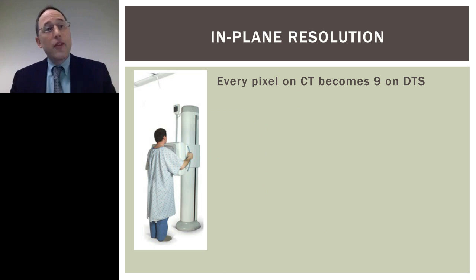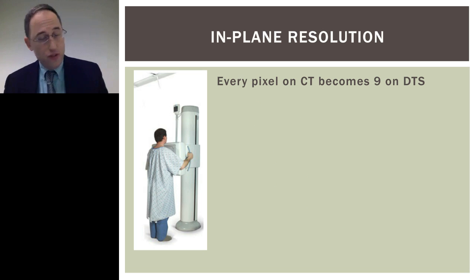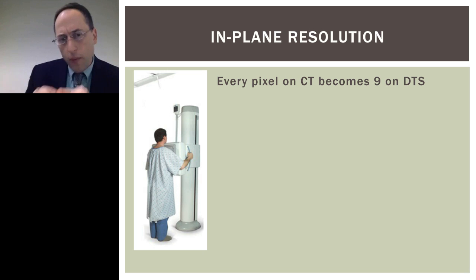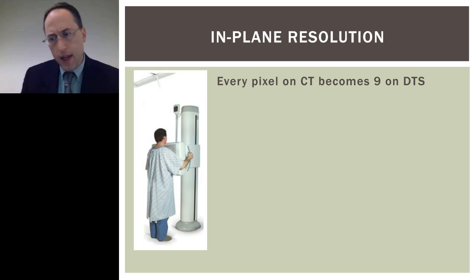Okay, there's another thing. I talked about how you get to use the chest X-ray detectors, which is fantastic because those are high resolution detectors. The pixels are about 200 by 200 microns, 0.2 by 0.2 millimeters. For CT, every pixel that you look at in an image is somewhere between 0.4 and 0.6 millimeters. So the resolution of tomosynthesis is automatically higher because you are using a high resolution detector.